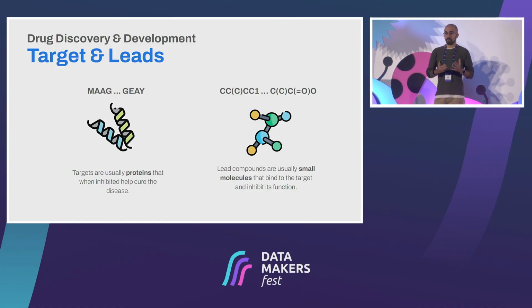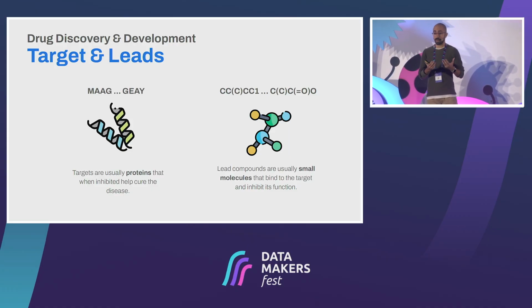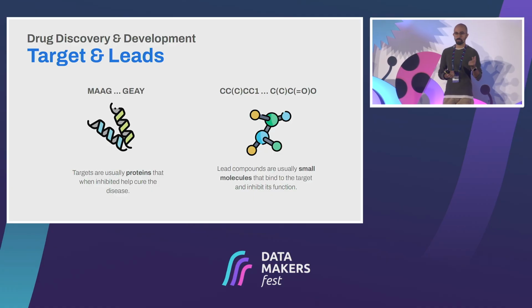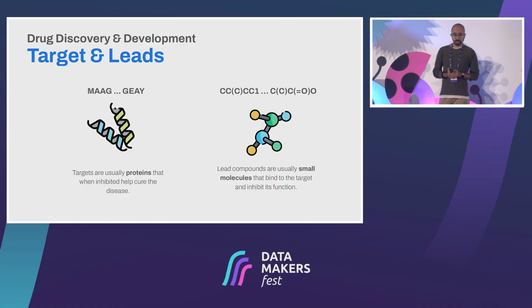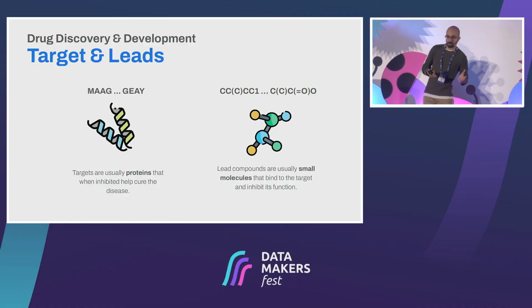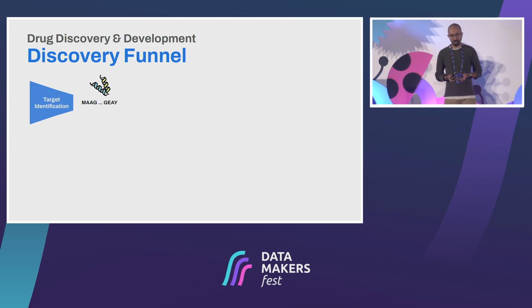Proteins are what do stuff in your body, right? And these target proteins are the ones that you want to inhibit to cause some downstream effect on the disease. So they are the targets that, if you inhibit them, will hopefully help you cure the disease. Then you have the compounds that are the leads, which are typically small molecules, small enough that they can diffuse across cell membranes and then hopefully interact with targets. They bind to these targets to inhibit their function. Many of you, maybe not knowingly, have consumed small molecules. If you've taken ibuprofen or remdesivir, you've been taking small molecules.